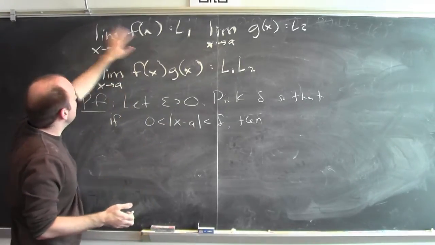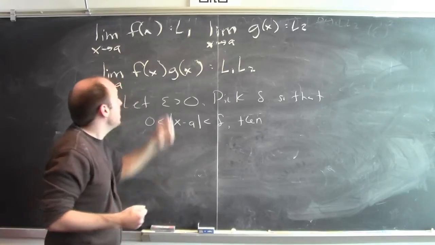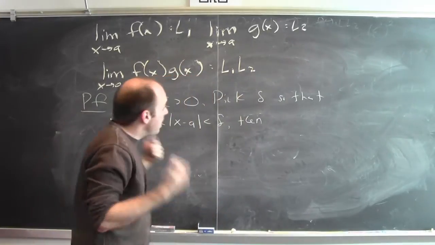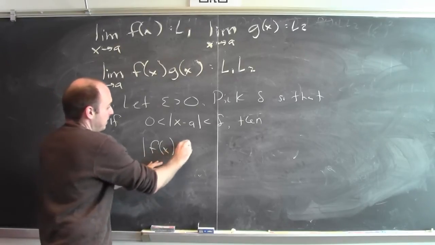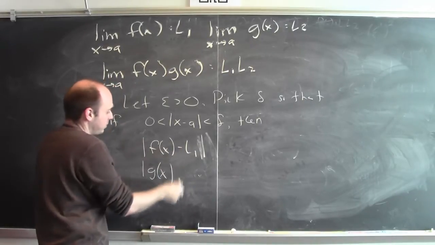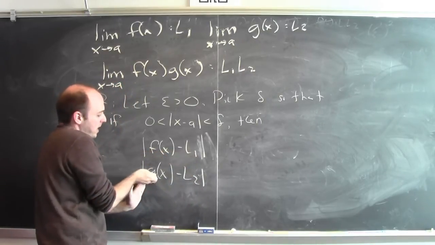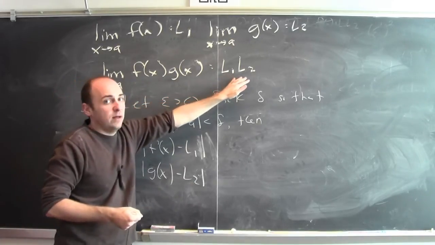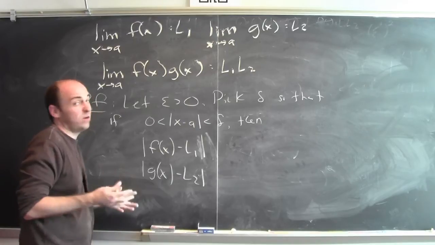What do I know so far? I know the limit of f(x) is l1, and the limit of g(x) is l2. So I can pick delta small enough to make f(x) as close as I like to l1 and g(x) as close as I like to l2. My plan is to pick delta small enough so that f(x) is close to l1 and g(x) is close to l2, in order to guarantee that f(x)·g(x) is close to l1·l2. But how close do I need each to be?